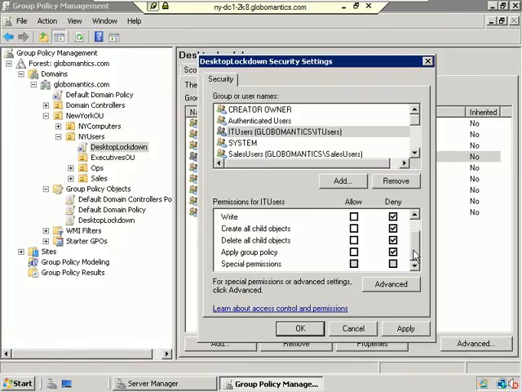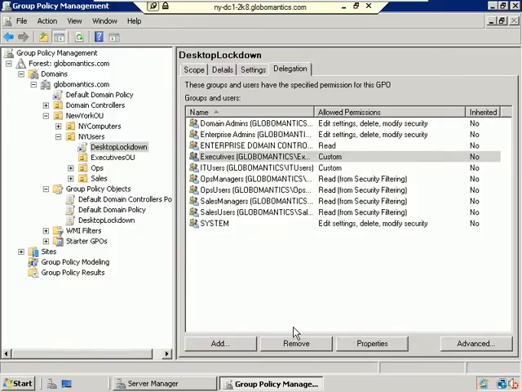And I can always come back in here and uncheck a few of these and make some alterations so that Jamie gets permissions to control this particular group policy object. But Jamie's new. Let's see how he does first. We're just going to make sure that desktop lockdown doesn't apply to him either. All right, so let's go ahead and we'll tell this guy okay. And so now IT users and executives have been exempted from the desktop lockdown policy. This is what we want to happen.